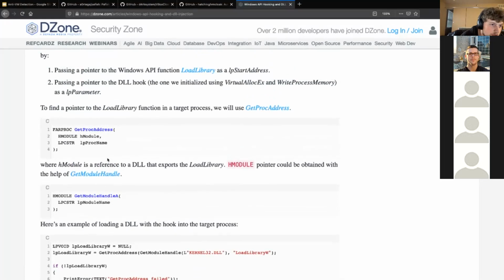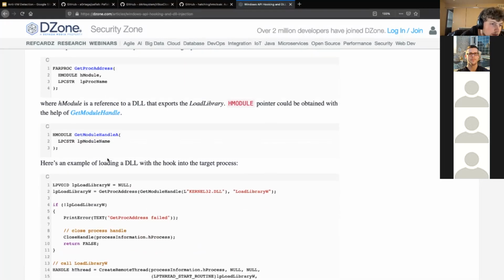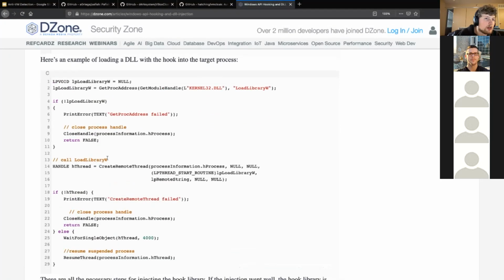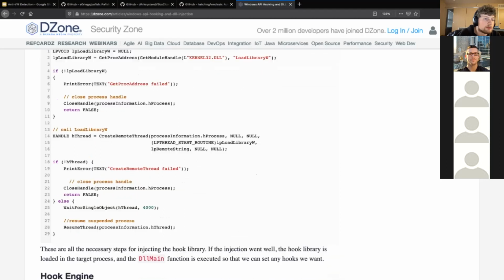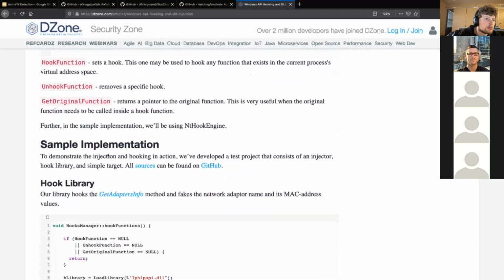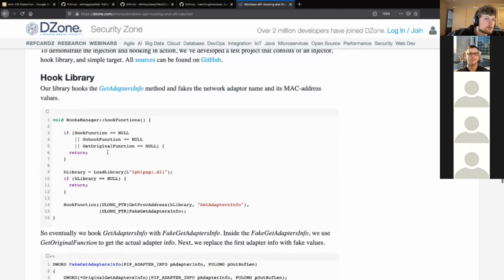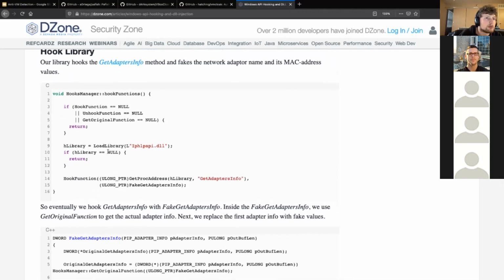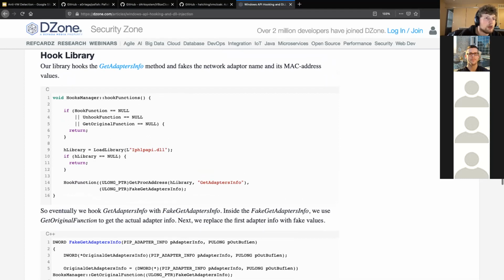And it just shows there are a lot of methods you can use. In the past, rootkits have done quite a bit with hooking, but we've seen rootkits diminish a lot in prevalence. And that's also one way that they could help, historically at least, keep rootkits more hidden, reducing their visibility. This one's kind of relevant. So using the GetAdaptersInfo method, what it's going to do is fake the adapter name and MAC address values.